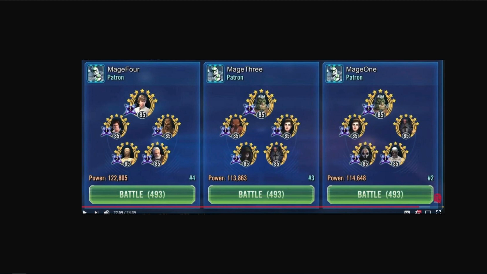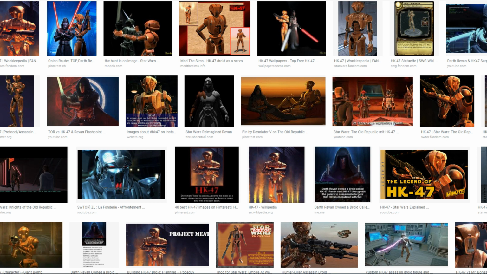Everyone's predicting that Darth Revan's coming and the HK rework is going to happen. I do hope the HK rework happens, because he's been needing it, especially since the beginning, but really since July of last year when the first wave of KOTOR characters came in. And even if not the first wave, the second wave would have been just as great, but we still have yet to get them. So hopefully by the end of this month or the beginning of March, we will get an HK rework.